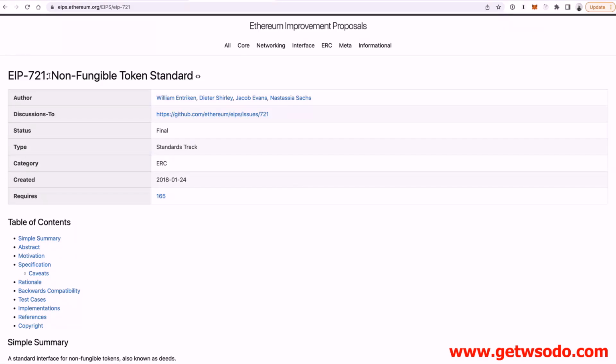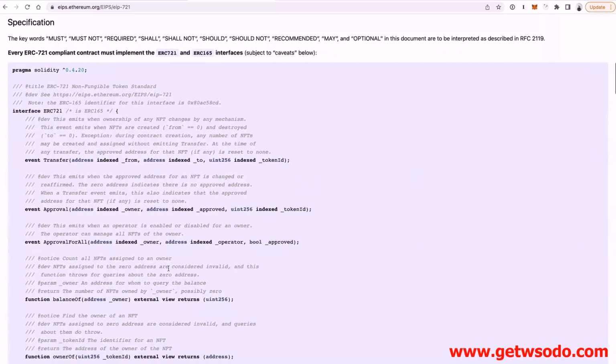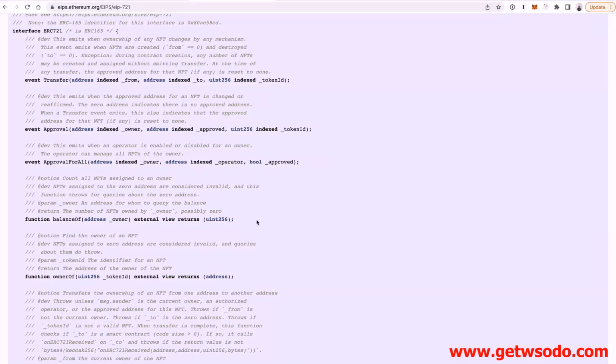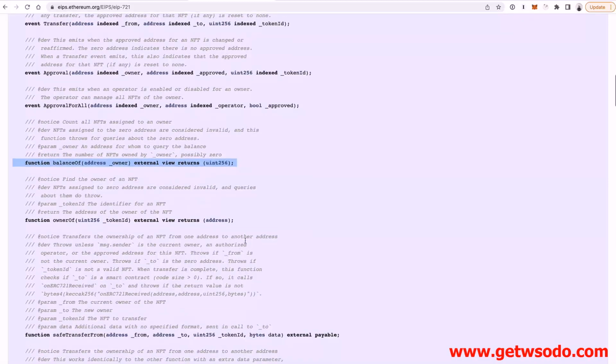So likewise, non-fungible tokens have their own standard. It's called the ERC 721 standard, okay? So really, this is just a common interface and specification for the behavior. You can see the different functions that they implement inside of here. You can see that each ERC 721 must have this balanceOf function. All right, it must have this ownerOf function so that you can check to see who owns a specific NFT with the ID. Again, in a non-fungible collection, each token has an ID, so you can just pass in the ID to see who owns it.